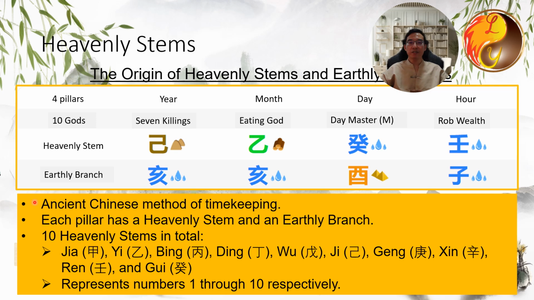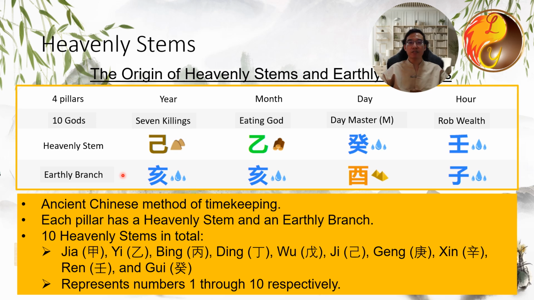We need to input the birth year, month, day, and hour into the software, and then it will generate the chart. This chart is divided into 4 pillars as mentioned in our previous lesson. The year pillar, the month pillar, the day pillar, and the hour pillar. In total, there are 4 pillars. Each pillar has a heavenly stem, and the characters at the top are called the heavenly stems. Each pillar also has an earthly branch. In total, there are 8 characters, which is why it is called the 4 pillars and 8 characters.